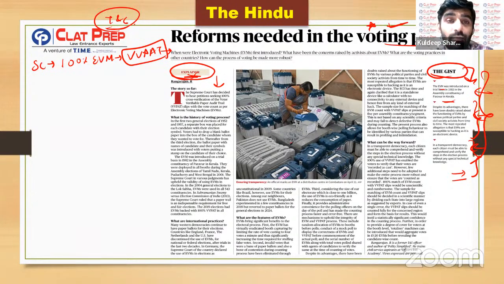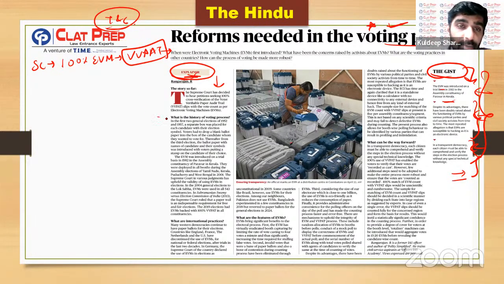This exercise is done across a multiple number of assembly constituencies. Once the elections are over, the Election Commission of India does not match the EVM votes with VVPAT for all the constituencies, but it is limited to 5 polling booths for each constituency. Now they are arguing it should not be limited to 5 polling booths, but to n number of polling booths. If there are 100 polling booths, VVPAT should be cross-checked with all of these. One update regarding this news item is that the Supreme Court has actually rejected this petition. Right now the hearing is going on. However, the Supreme Court stated that this is not required, and in the 2024 election, whatever the previous process was would be continued.